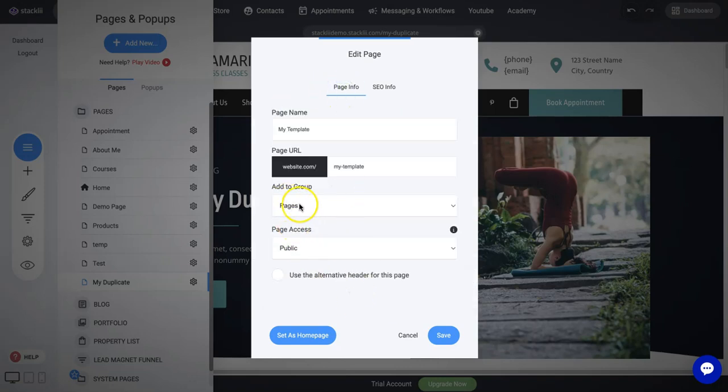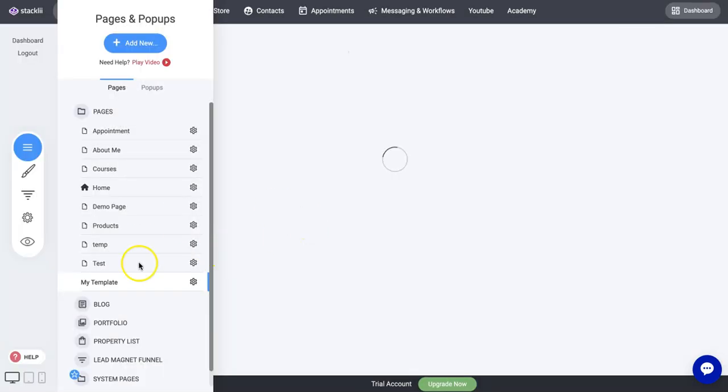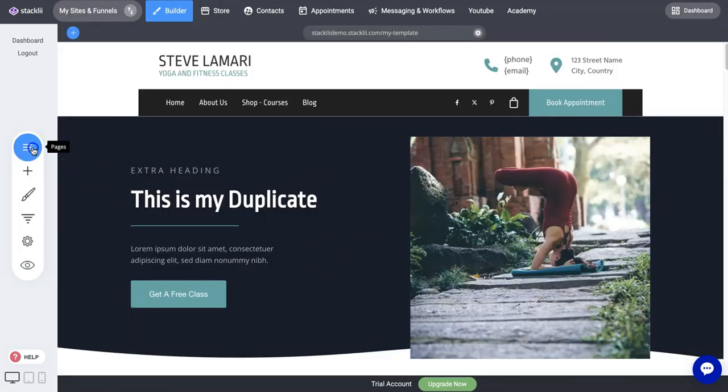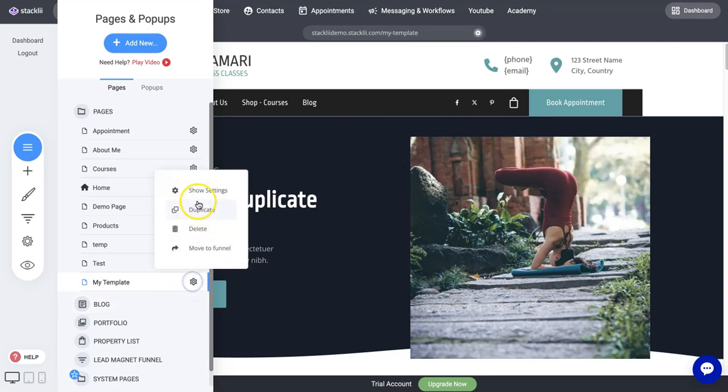And then you can put it into a separate folder if you want, restrict the access just in case someone lands there. And you hit save. So now you created a template page. You can adjust this page, make all the settings as you want, and then when you want to use it again, all you do is duplicate the page again, rename it to whatever the new name is, and your main template that you used still remains in place.